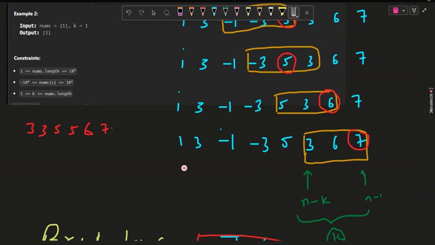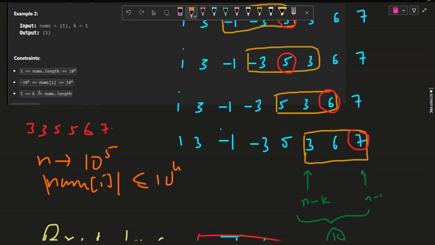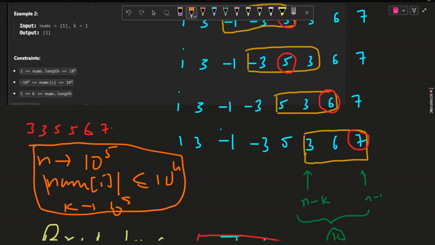And the constraints for this problem: let n be the size of this array, and it's going up till 10 to the power 5, and the values of array nums, basically its absolute value is less than or equal to 10 to the power 4, and k is also going till 10 to the power 5.